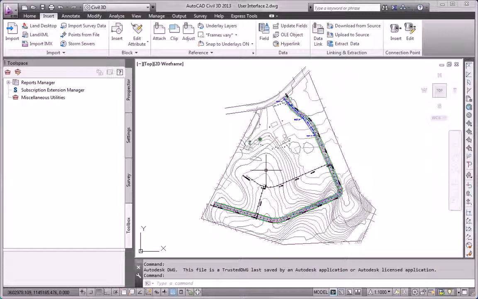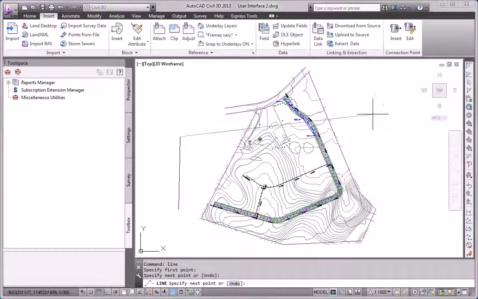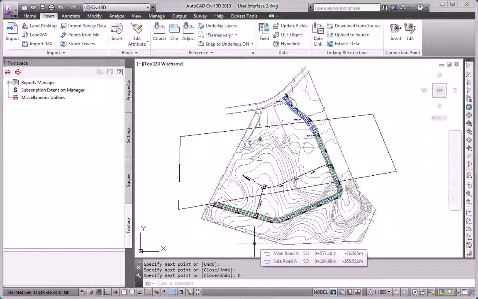The next item we're asked to use is the command line. So we can use the command line to launch lots of different commands, like the line command. And as I draw a line, I can see that the command line is also reporting information back to me and even giving me options. And I can even click on those options in this release. It's a new AutoCAD feature with the ability to click on command line options rather than having to type a certain letter from the option. So that's a nice enhancement.